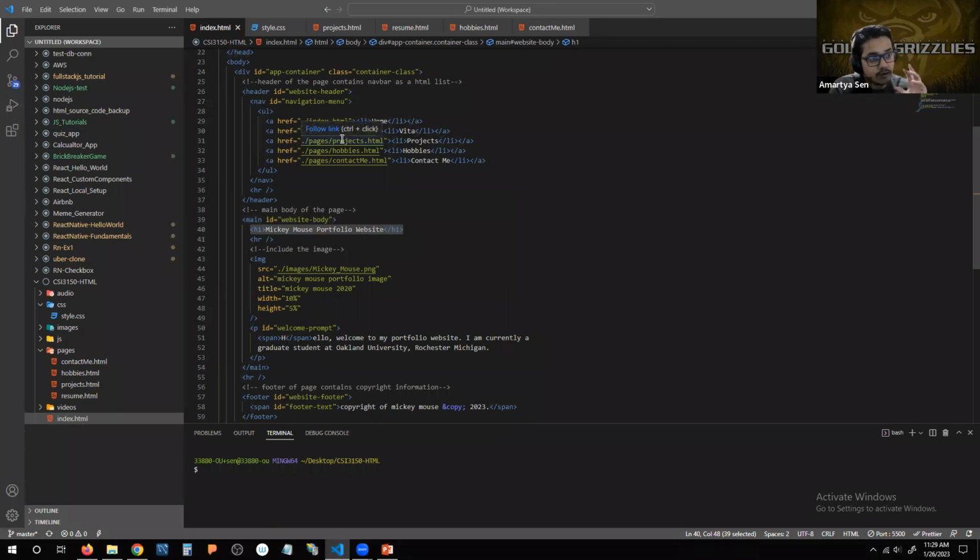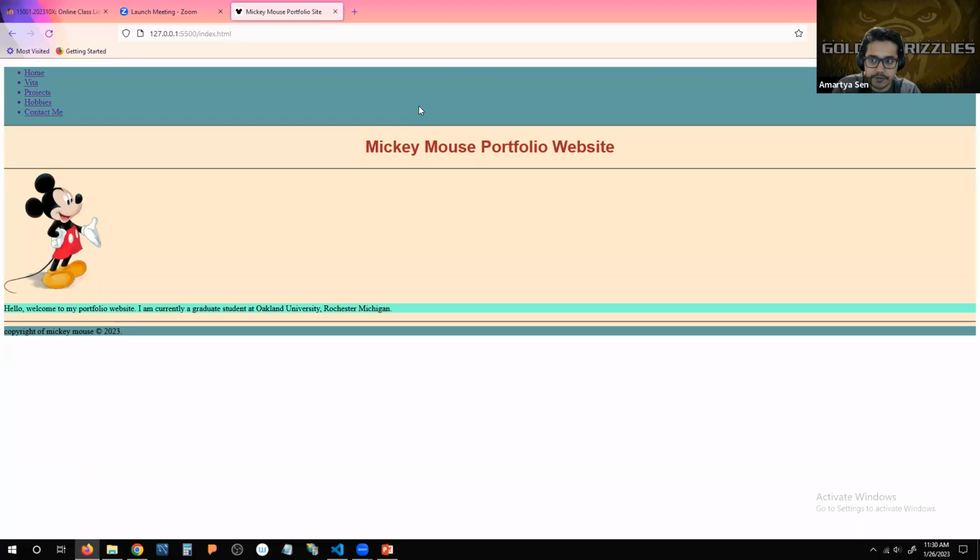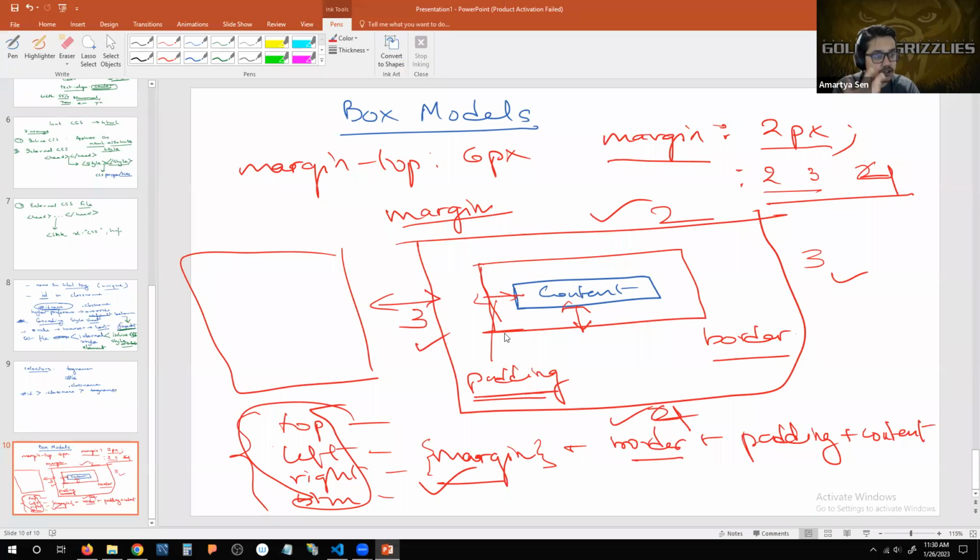So this is how thinking in terms of the box model will help you identify how you need to move things around, right? So for example, here, if I just want a separation between these two, what I can do is margin-top and I can give some value, okay? And that is going to create some separation. Similarly, if I want separation below as well, then I will do margin-bottom. If I want separation everywhere, then I can do things like that, right? So this is how the box model helps us visualize the layout and positioning of elements on the web page. Okay, it helps us to understand that and then apply that, right?